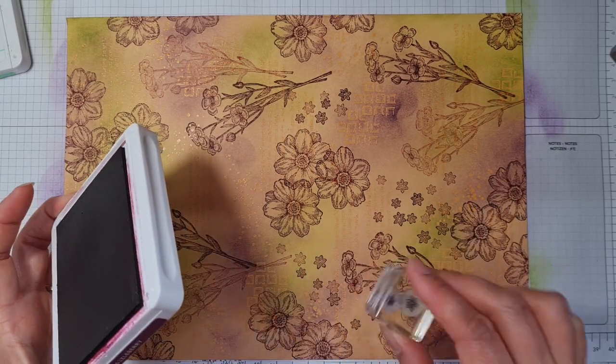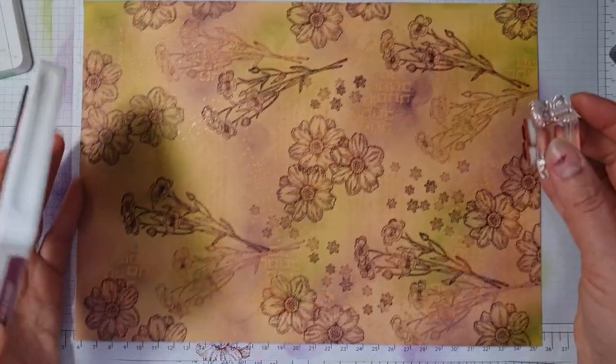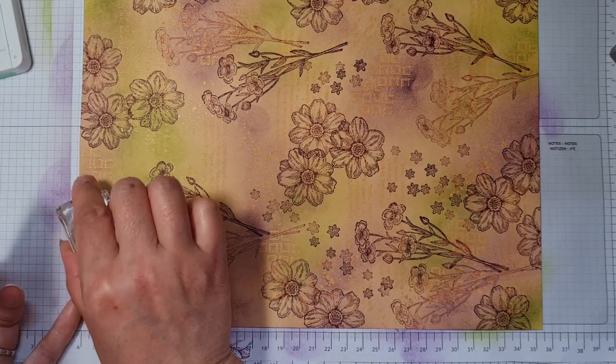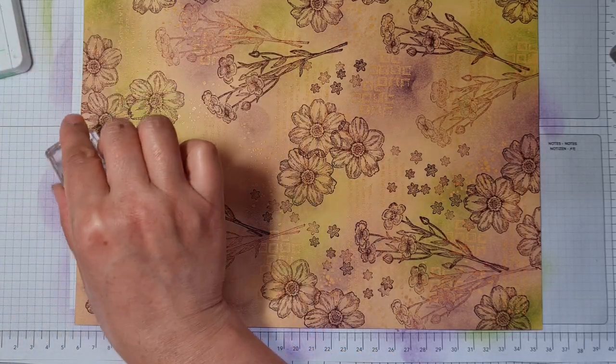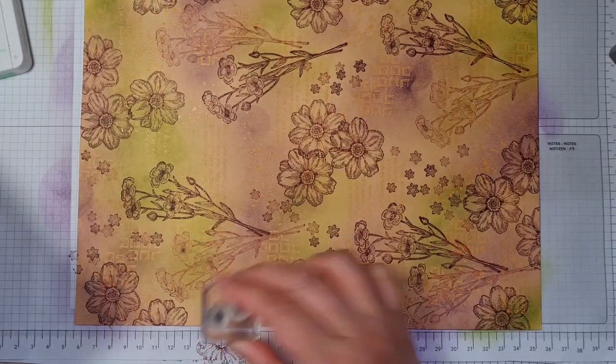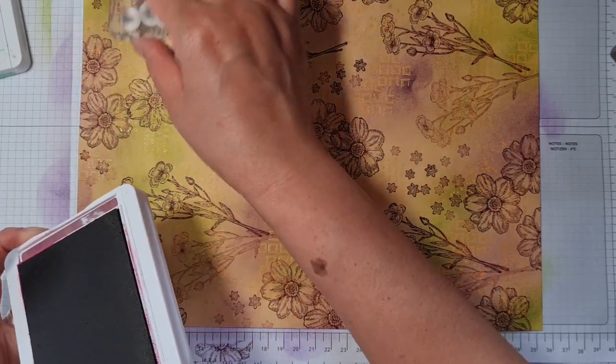And there's no reason why you can't mix and match your stamps. Obviously, if one is photopolymer and one is red rubber, you can't do that because they're a different height. But if you want to mix your red rubber stamps with other red rubber stamps, why not? Stick them all on the same block and go for it. I may do that, actually, because I want lots more images in here.